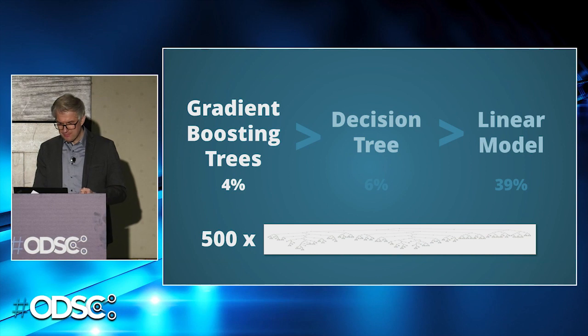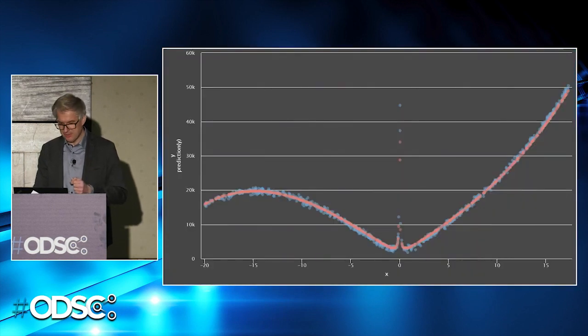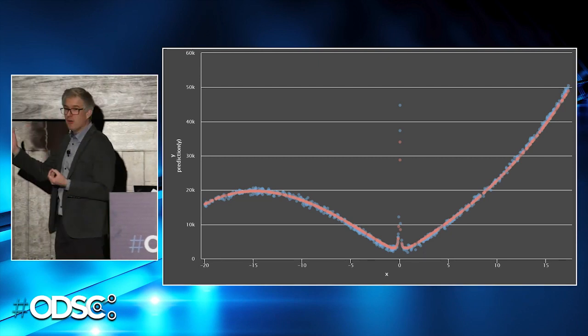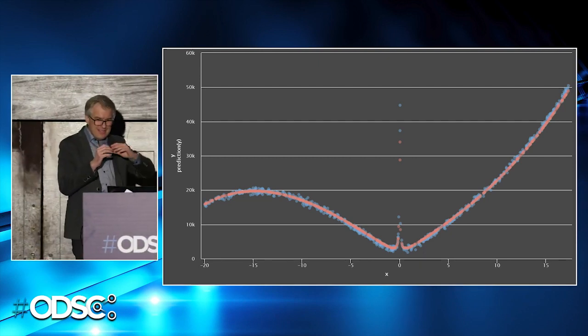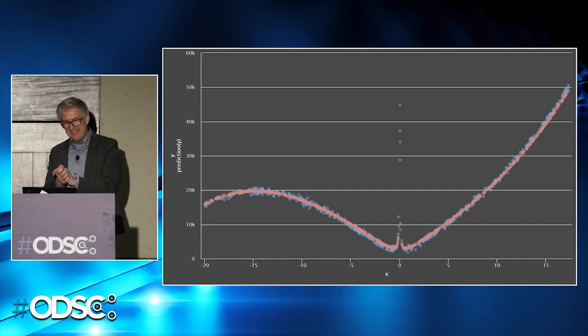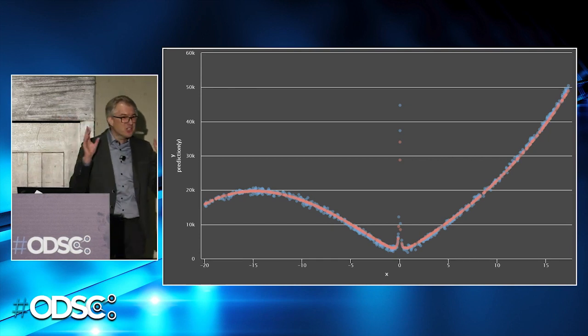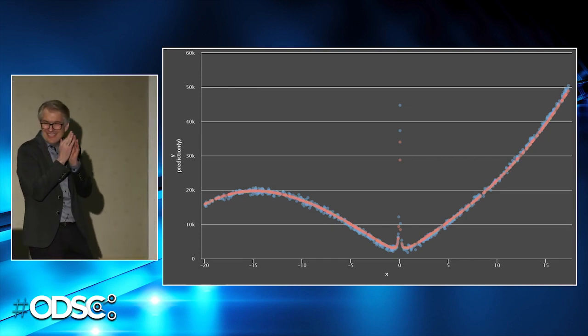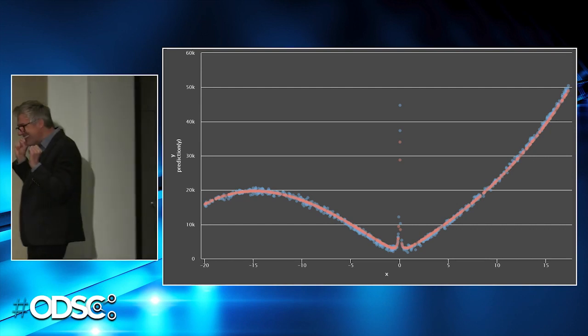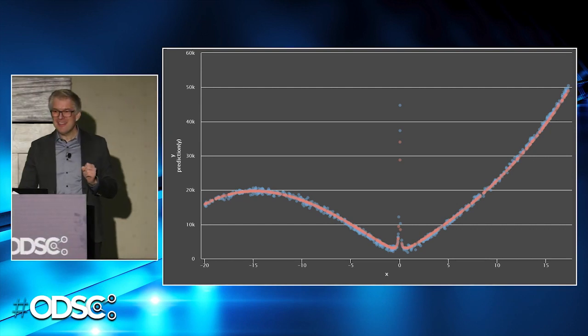So what else can we do? Well, good news. I have an alternative here. I have a fourth model for you. And look at this model. It's a beauty. It gets the shape, hardly any noise. It got the peak. I mean, it looks fantastic. What did I do? Did I use even more trees? Or deep learning? Or just magic? Nope. I just used another linear model.